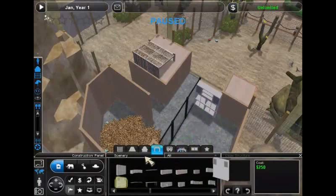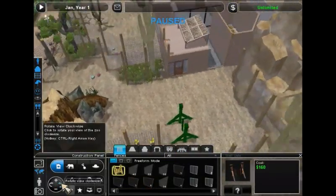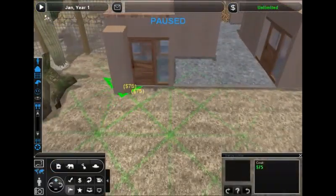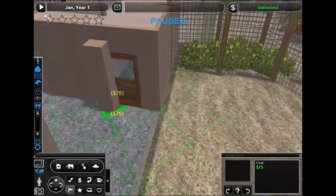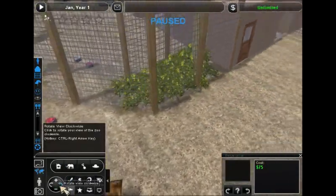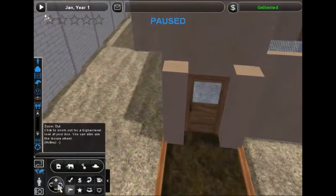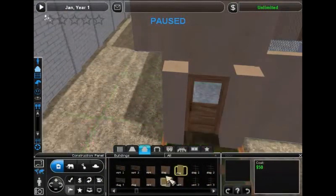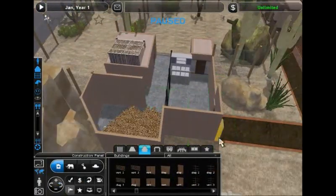Dropping down doorways and such, so our zookeepers can get everywhere they need to go without having to walk through the same entrance as our actual animals. I want to keep that a little bit separate. Give them some dignity. Not a lot of dignity, just a little. Just enough to keep them coming back to pick up a paycheck. Dropping these guys down here, and I'm just going to throw those little door covers on them, because I think it looks nicer.